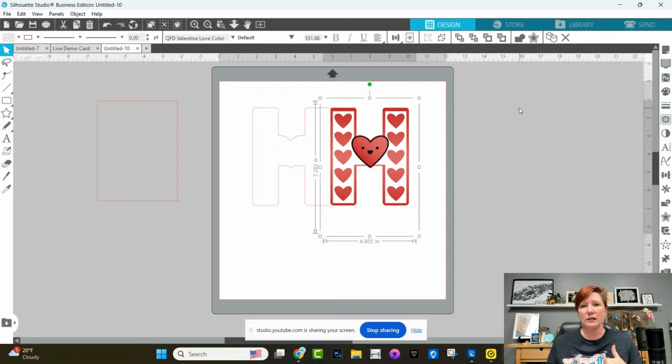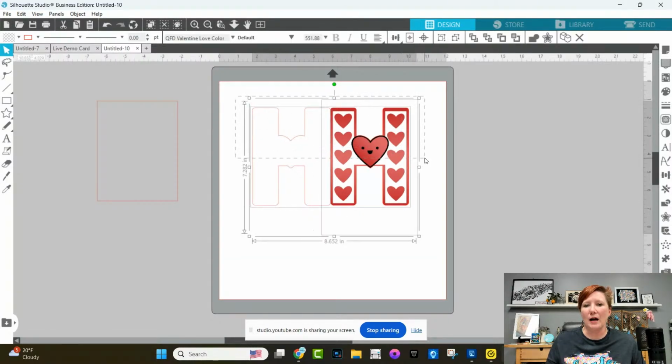When I started with Silhouette, there was no option to do a score line or have the option in the send tab to do score lines. And there was no embossing tool or anything like that. So as we've gone along, they've added new things into the software and new features. But the dash line for most projects doesn't bother me because I'm so used to it. I know some people don't like that, especially if you've come from something like Cricut, where they do have a scoring function. But it's one of those things I just need to get in the habit more of.